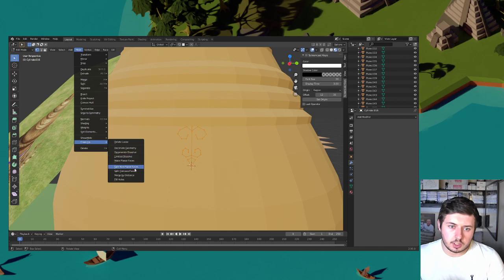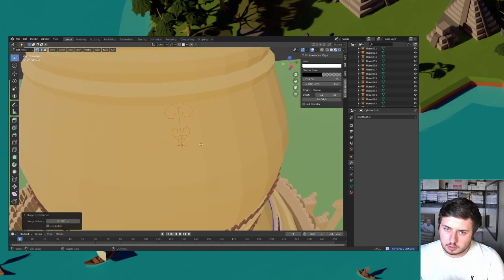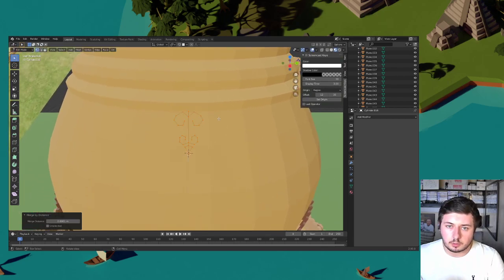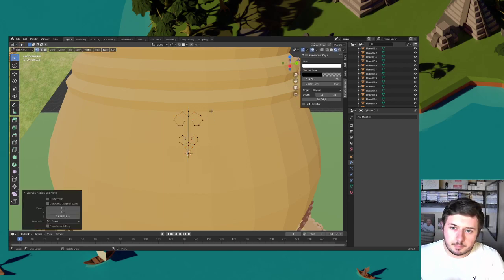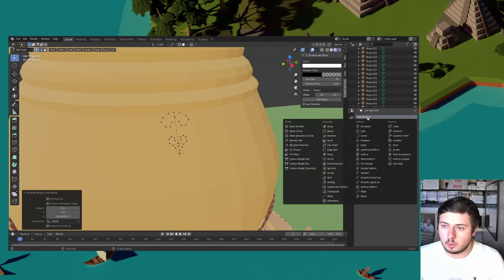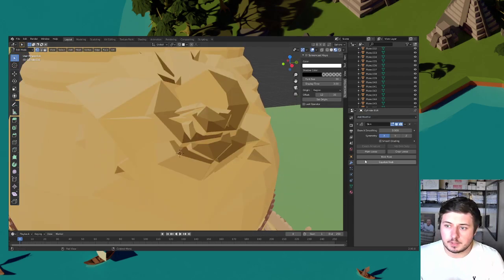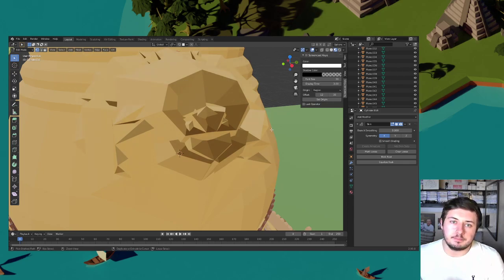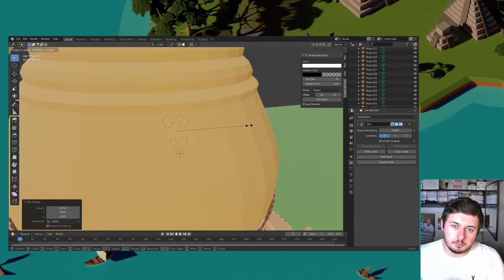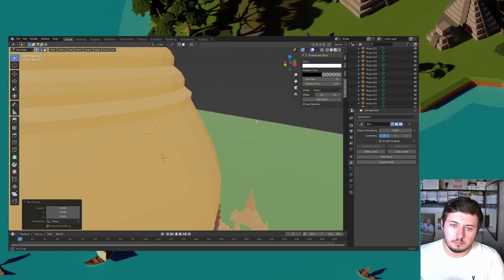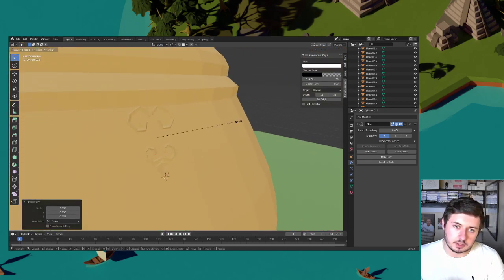Then mesh, clean up, merge by distance. Has that done anything? Not really. Okay, so that's fine. If we just go ahead and try and get the skin modifier on it. Looks nice, thank you very much. Yeah, almost there now. Wow, that looks mad. I'm hoping it won't look that bad in a minute. Yeah, it's come up okay actually.